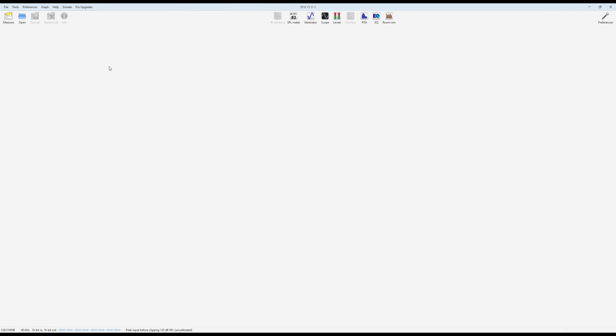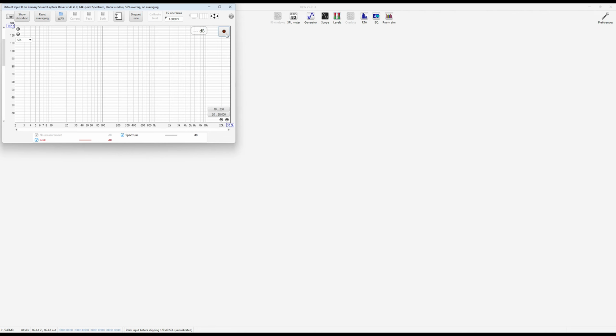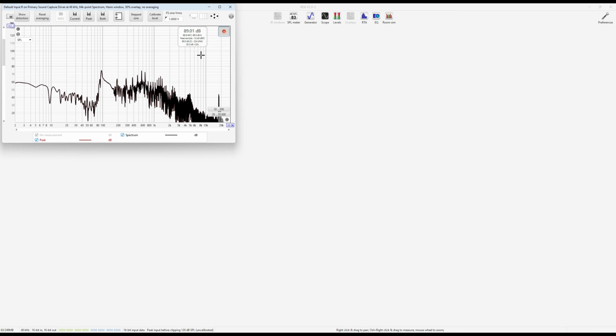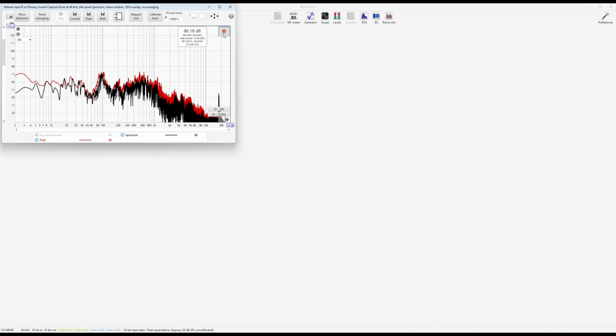Or if you're starting with REW for the first time and just following along, another way to take a measurement is to click on the RTA button here. Click on the start stop button to start the measurement. Talk into your microphone, so blah blah blah.